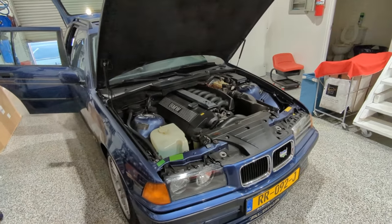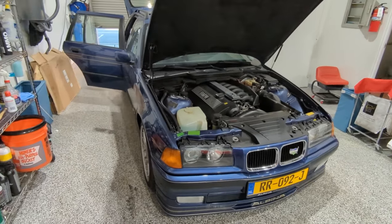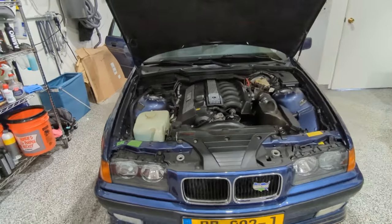So again, I'm kind of on the fence right now on whether to swap this car to manual. There's nothing wrong with this automatic transmission.